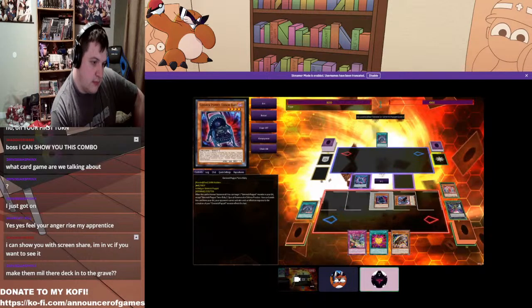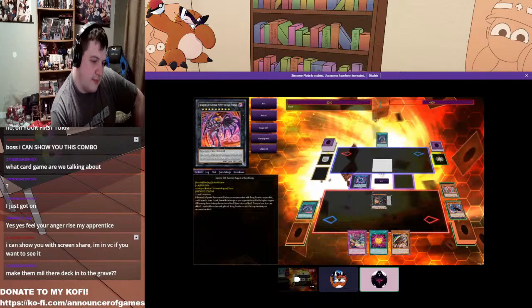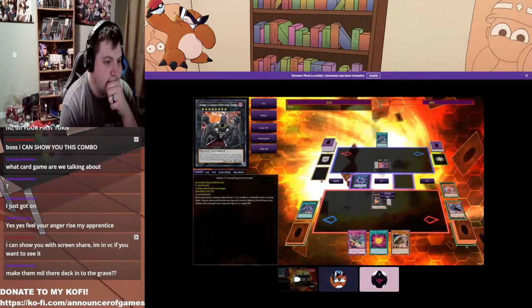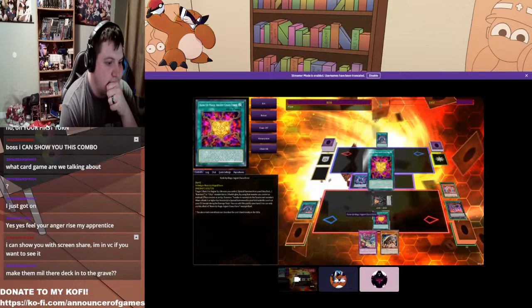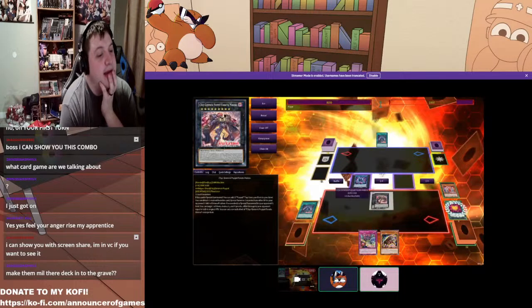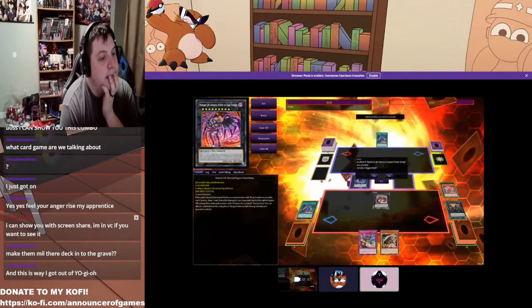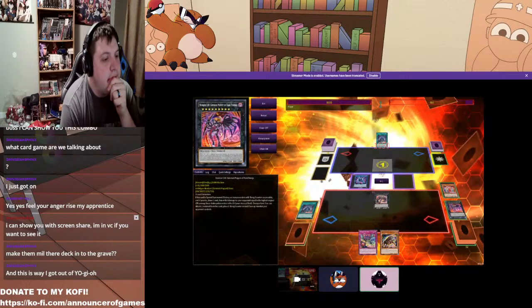Then put Giant Grinder on the board. Activate the field spell. Detach Bloody Doll. Summon C40 to your opponent's field. Activate Giant Grinder, destroy C40, deal your opponent another 33, activate Argent Chaos Force, summon Machina again, okay. Activate Machina, detaching the Giant Grinder, summon C40 to your opponent's board, activate it, and then kill your opponent.